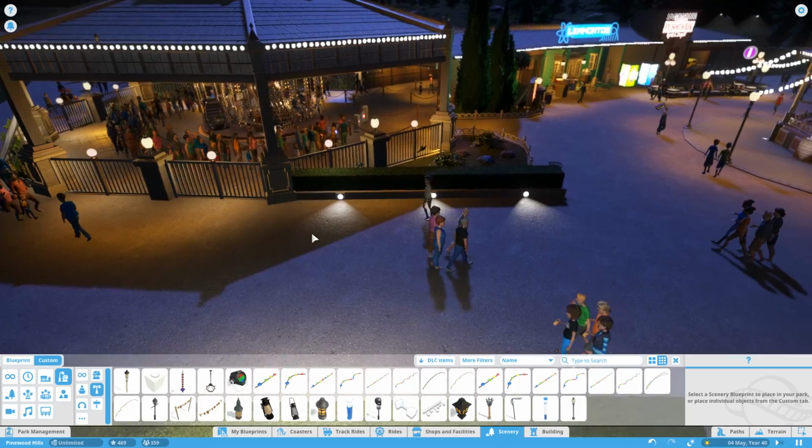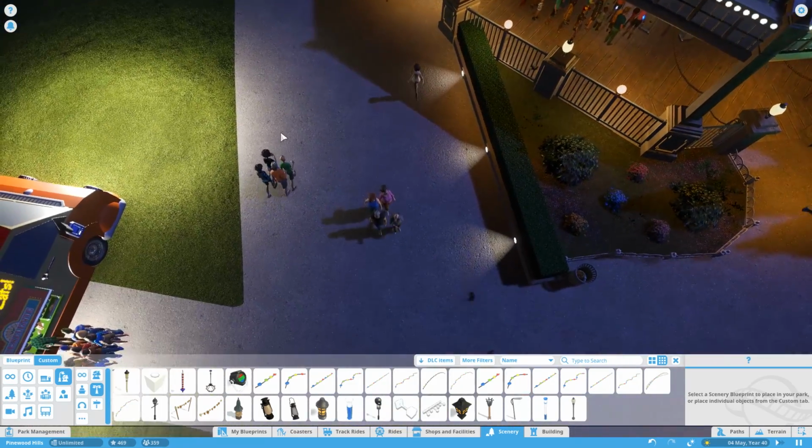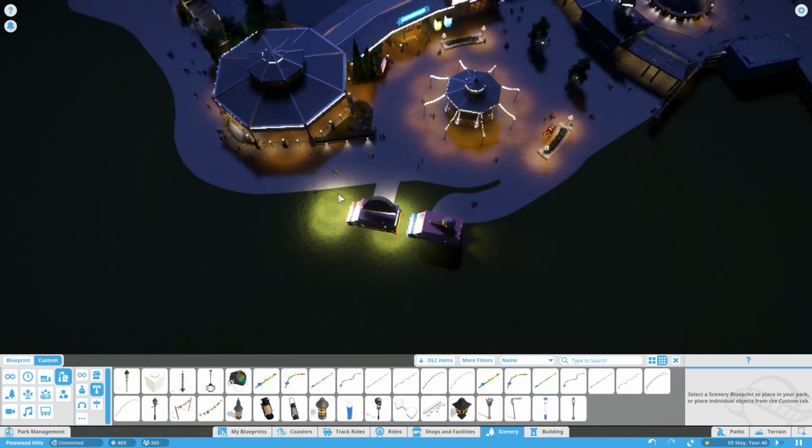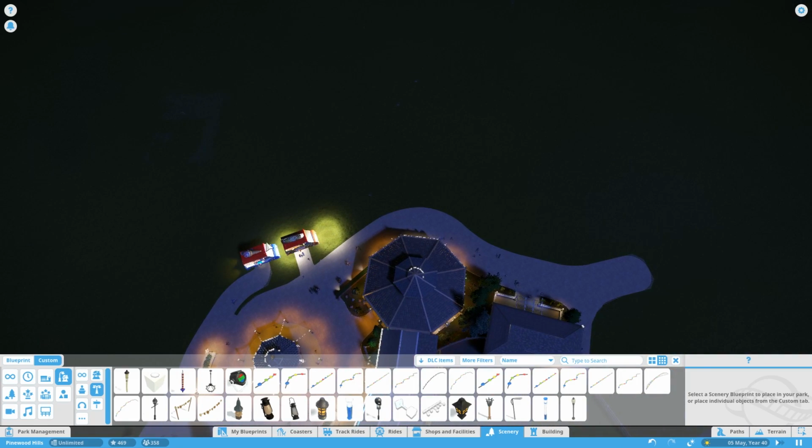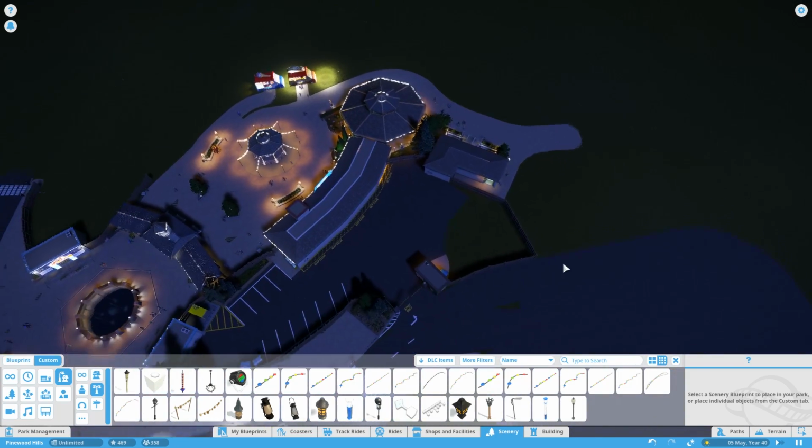And then I've also done some path lighting here as well. Again, we'll probably carry on up depending on where we go with this area. The reason I'm holding on a lot of stuff here is because it all kind of depends where the coaster sits that's going to come around here, which is the main reason.